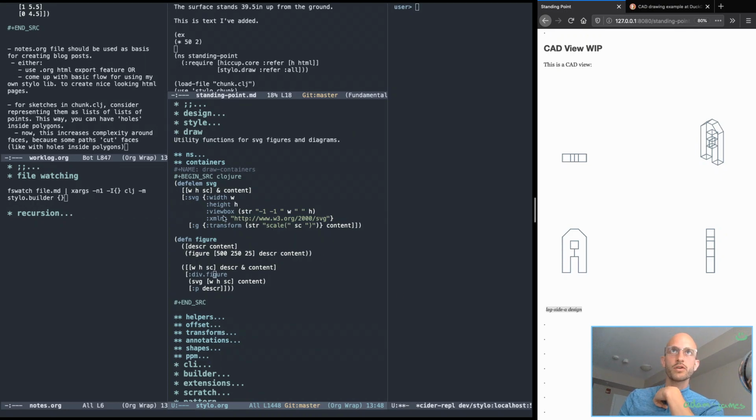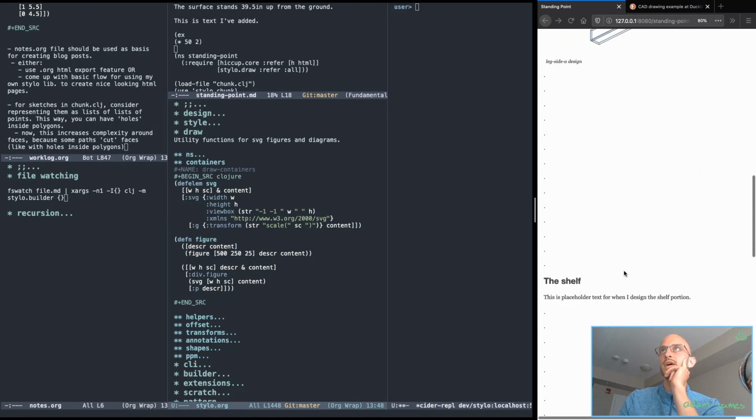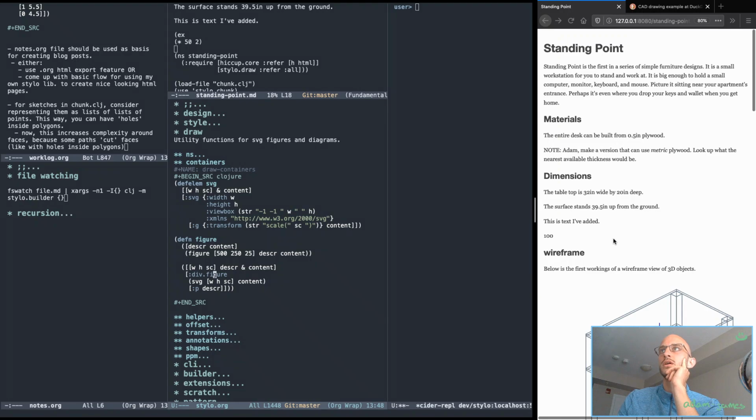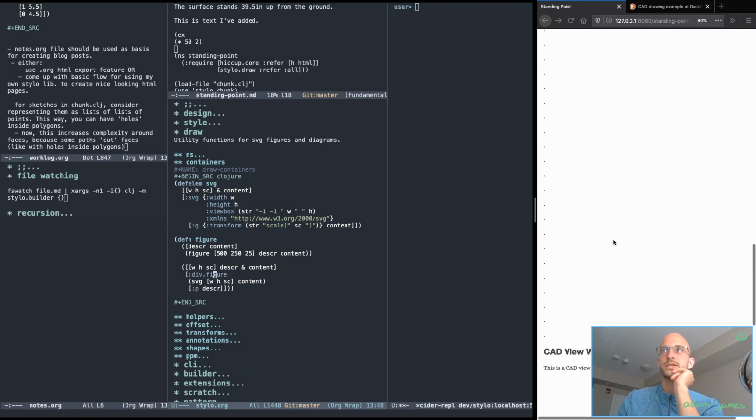So when I call figure, all I ever have to do is provide the sizing and the description as a string, and then the content, and it'll show up nicely. So I've used that here, I've used it here, and it works really nicely.